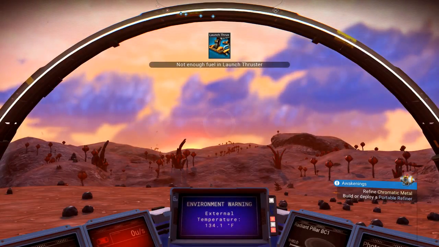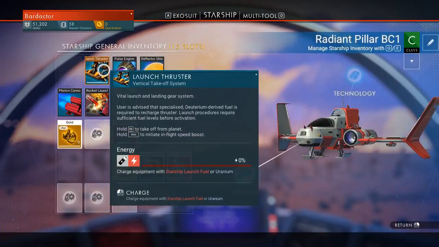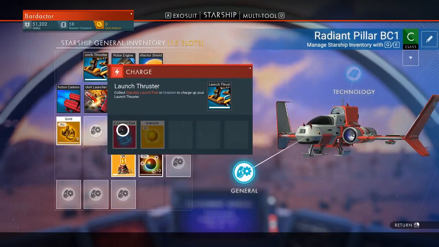Not enough fuel in the launch thruster. Okay, well we have fuel, so let's just go ahead.